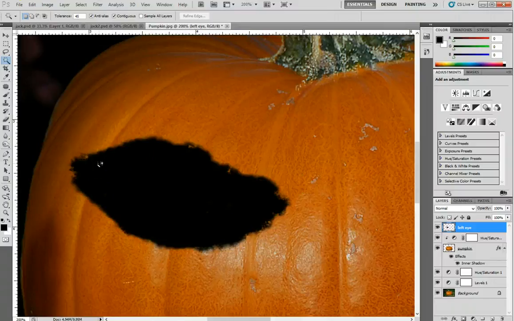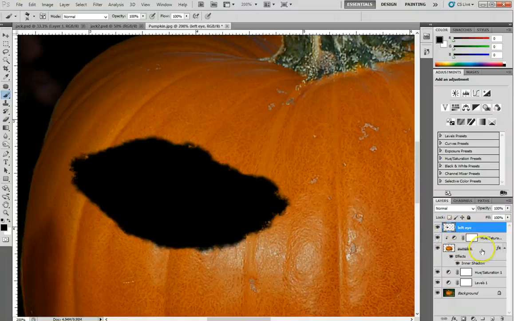So you can leave it that way if you want to, but you do need to make sure that if you do leave it, you've really gone in here, at least in these middle sections, and got a hold of everything, because otherwise if you had a glow or something, the glow will also end up in those areas. So you may have to follow this back through with something else. Okay, so I've got my left eye drawn on there, and I filled it in.